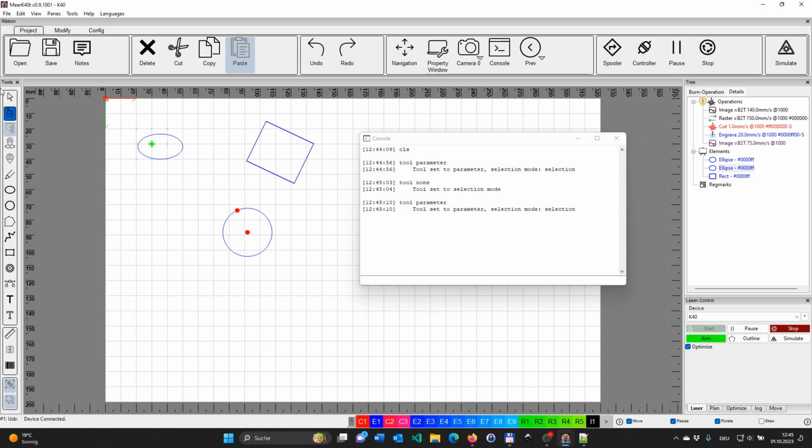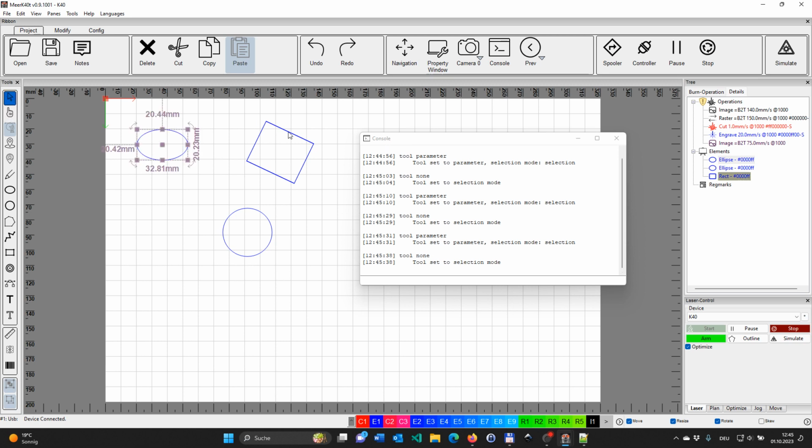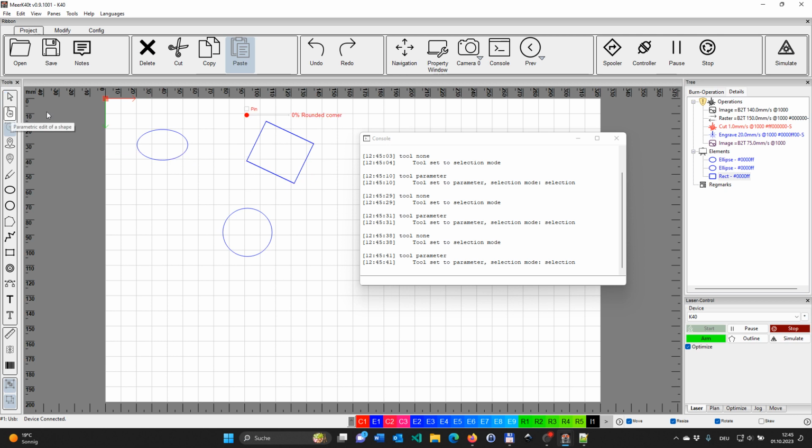For an ellipse, it's very simple. You can change the big axis over here and so forth, so nothing spectacular. For a rectangle, even if it's rotated like that, you can change a bit of functional parameters over here. If I have clicked on it, you can see over here that you have a slider but no point. You always had the point that you could change, and the slider is just changing, for instance, the rounded corners of a shape.